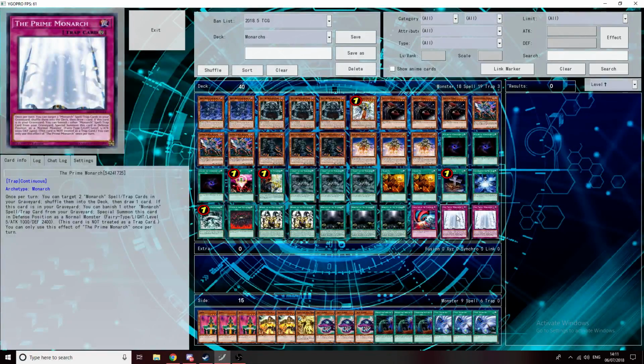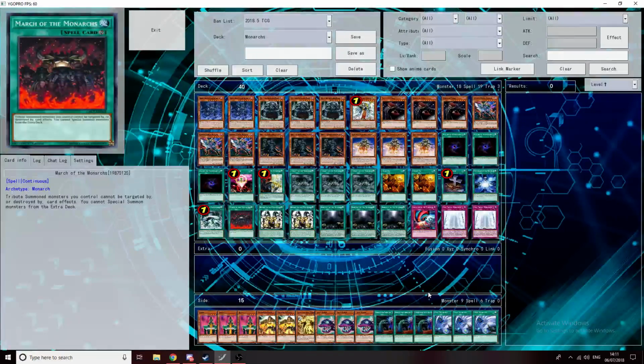As for the extra copy of Prime, that's the card that you want to set, and activate to basically shuffle 2 Monarch spells and trap cards, and then draw a card. So basically you run out of resources much slower. So yeah, that's basically the main deck. I'm pretty happy with where the build is right now.